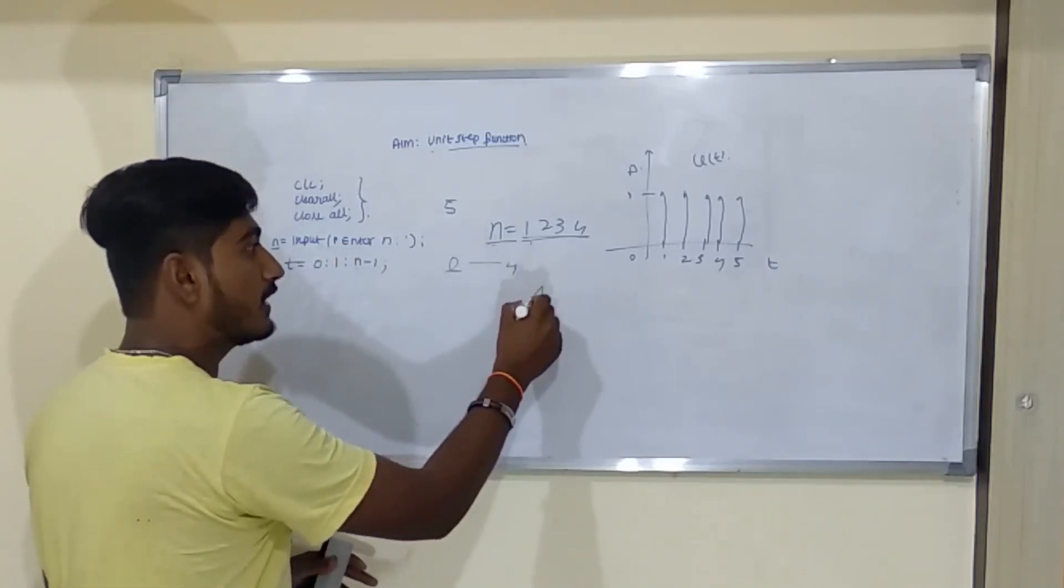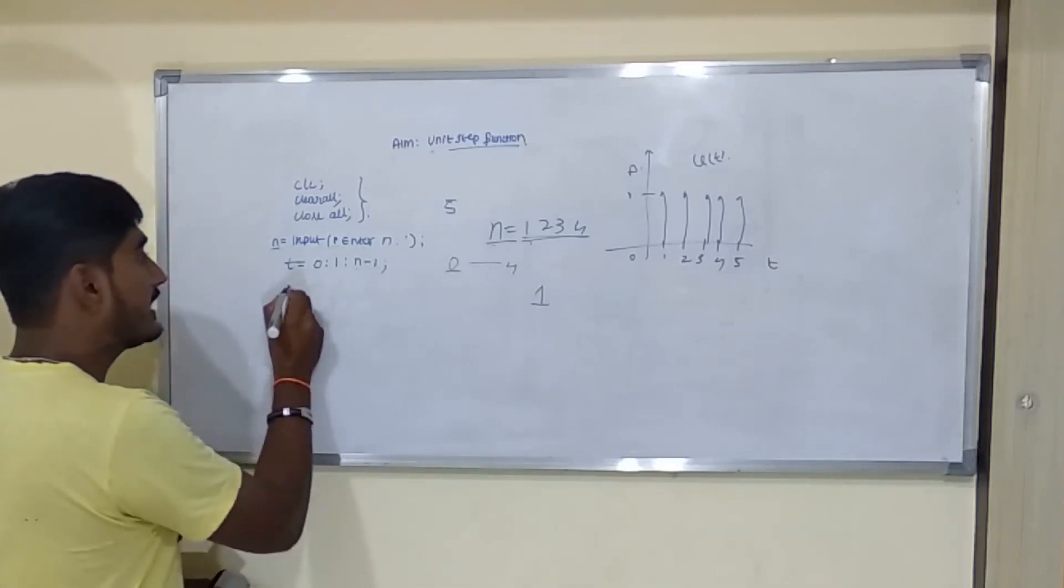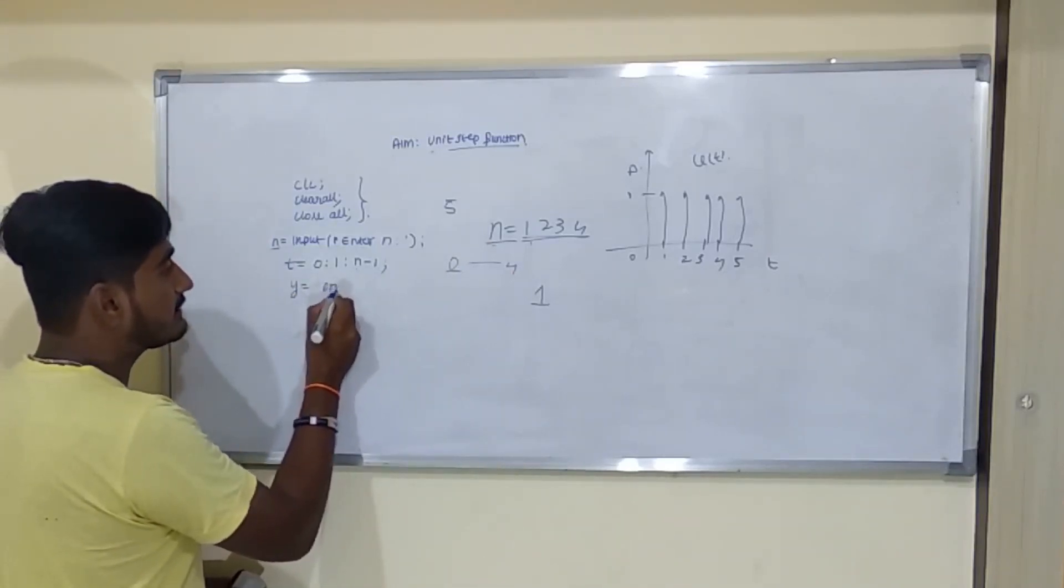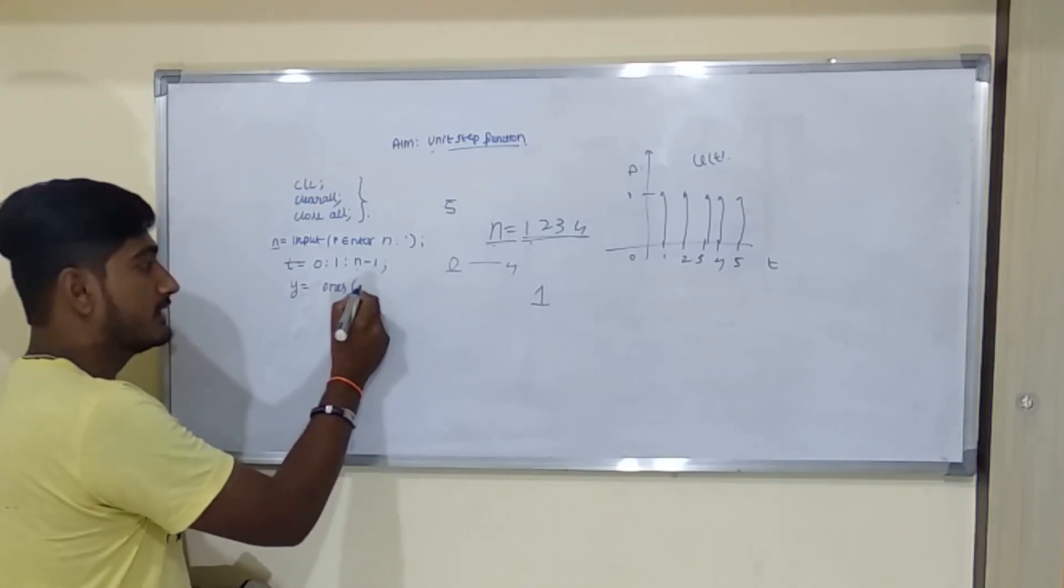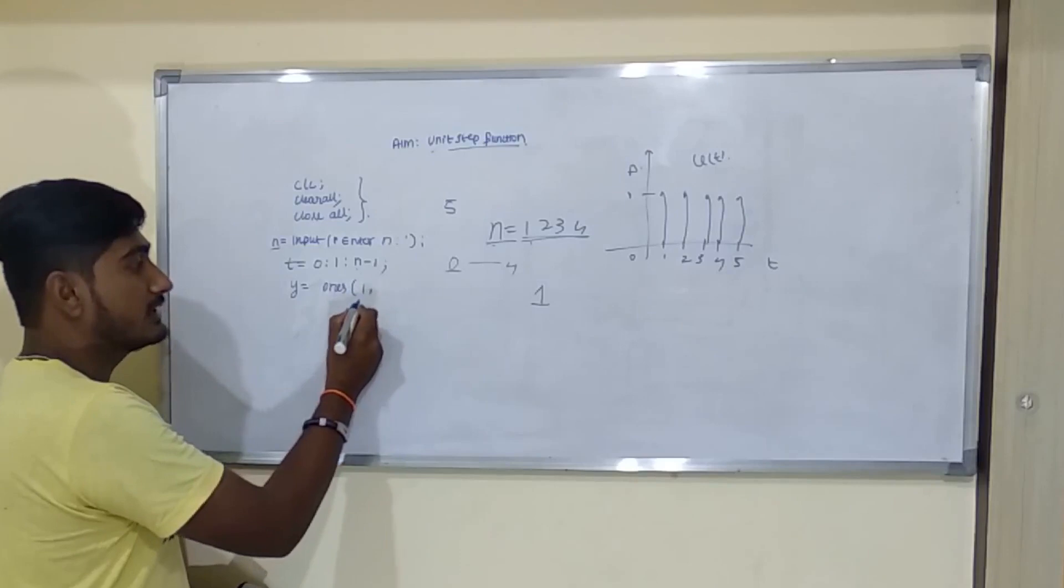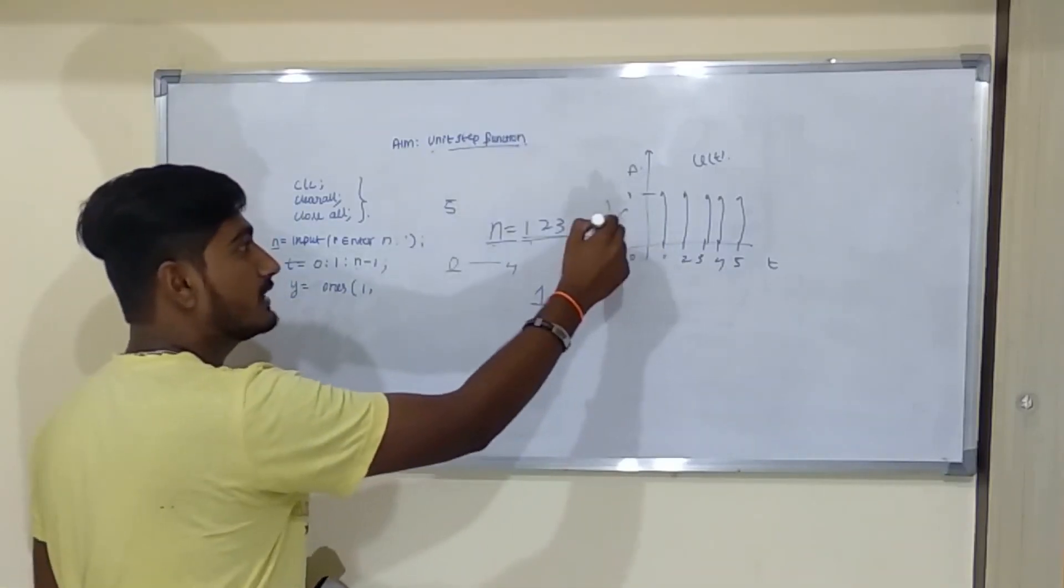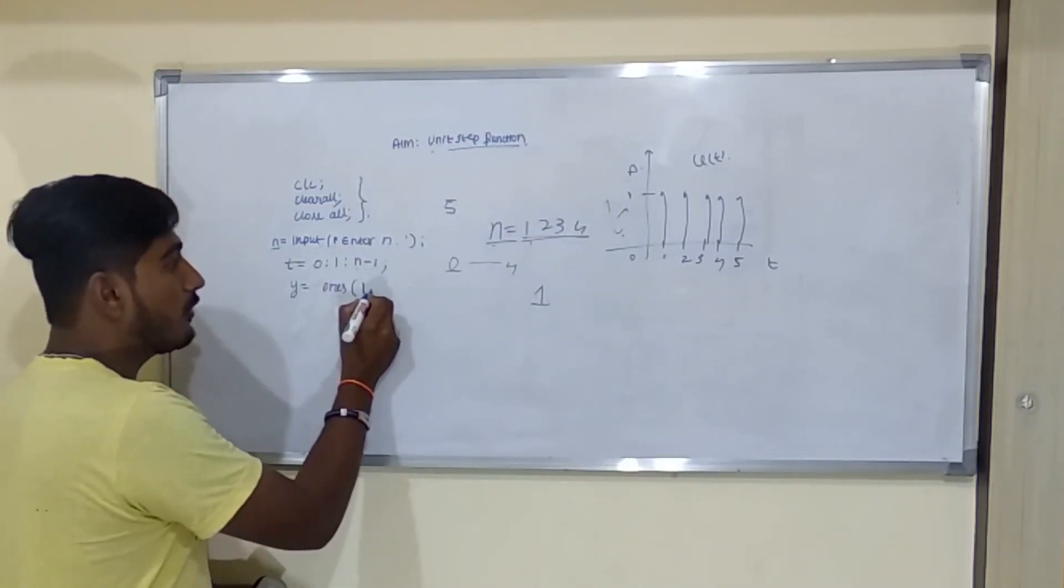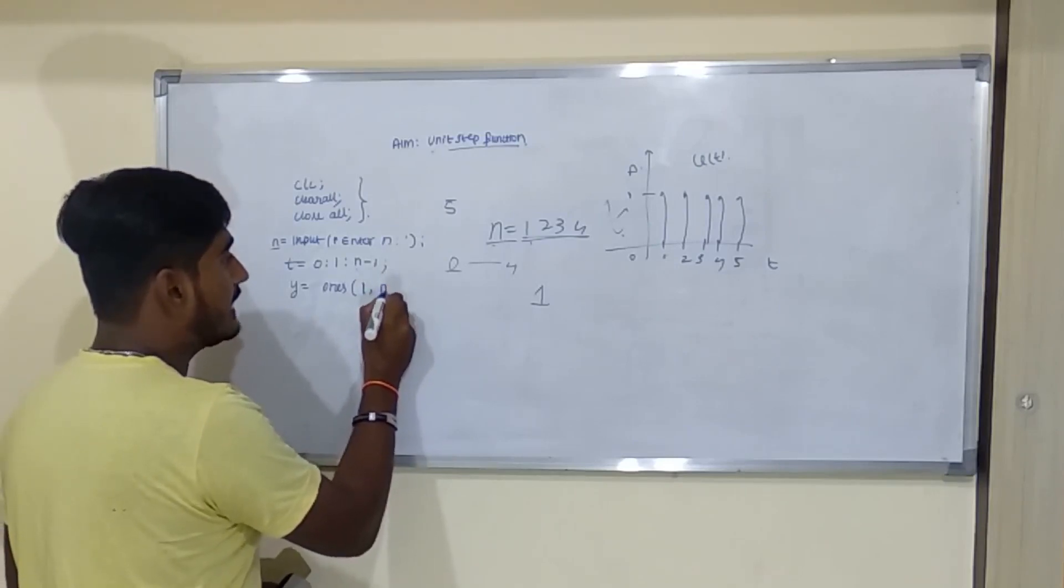Append the value of 1 to all of the n value. How we can achieve this exactly? By taking y, which is an amplitude, and making it ones of, we are making those values as 1 comma after 1. Why? Because the unit step function starts from 1. There will be no negative value defined. That's why the starting is 1. From 1 up to, it needs to go up to n.